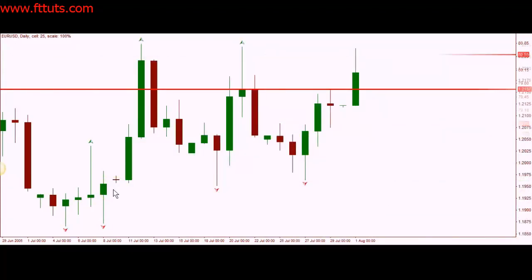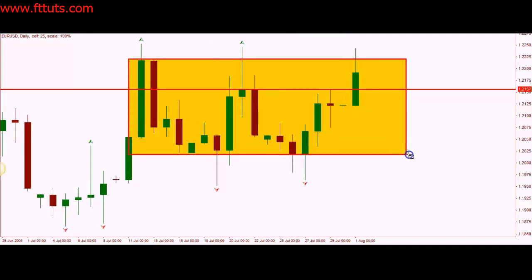Okay, so I want to take a look at another morning star trade opportunity, show you how to trade this again. But now, first of all, I'm looking at the overall market, and I can see at this area here, we're pretty much sideways, pretty much in a range here. So I'm not going to trade too much of anything. When I look back at price action, I want to see a good moving market. I don't want to see all this kind of stuff here.